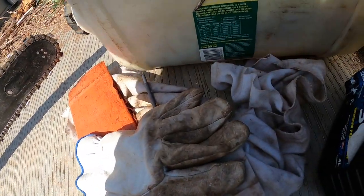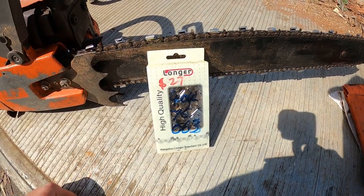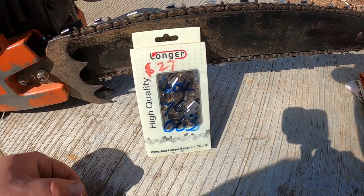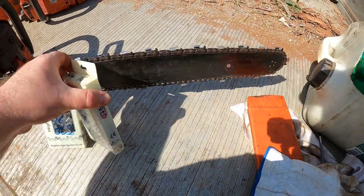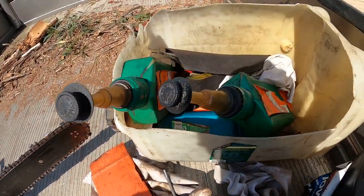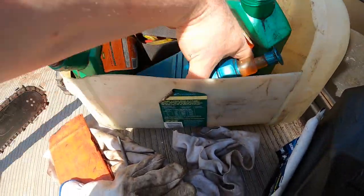These are the chains I've been running. This is the chain on these saws, 24 inch AR. I think the chain costs 27 bucks. I always carry a couple of chains with me at all times in the little toolbox I've got here. Got two brand new chains, and always carry my tools. I've got the rakers and more files and, you know, bar oil and everything.